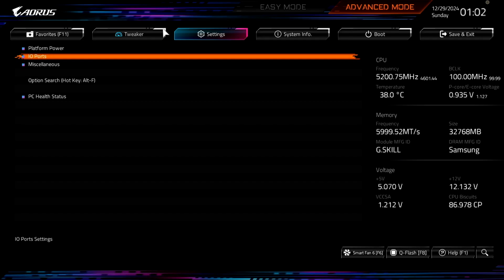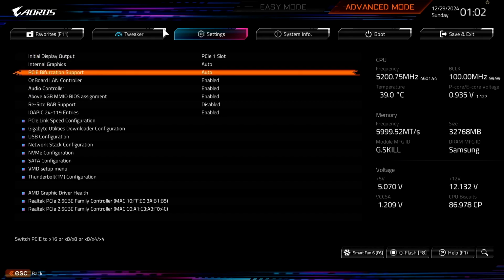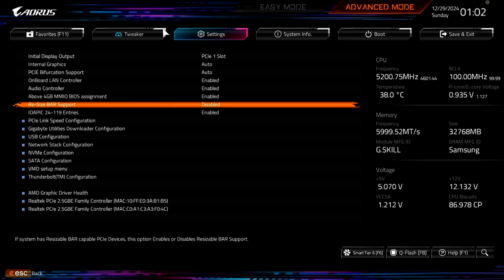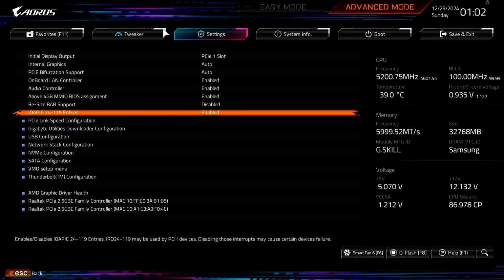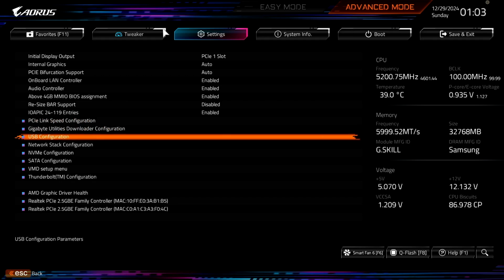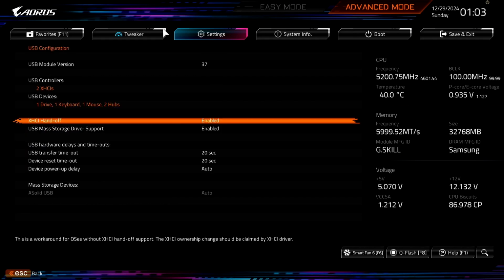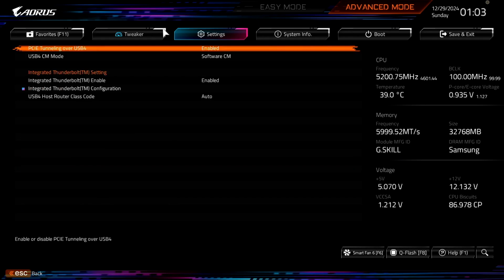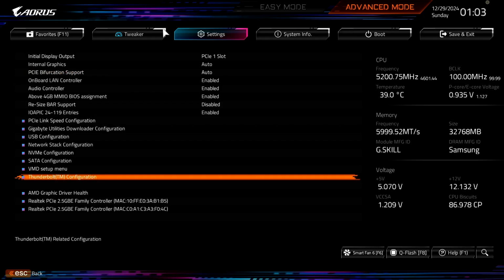Okay, we'll go down to I/O ports. We want everything set up just like you see it here. Above 4G, we want resize bar disabled. Everything that you see here, there's nothing in there that we need to change. Nothing here, nothing here. Everything is fine. Both enabled on those. Nothing, nothing, nothing, nothing. And then in here, we want this just like you see it, if you're going to be using Thunderbolt. Okay, so that's it for that.